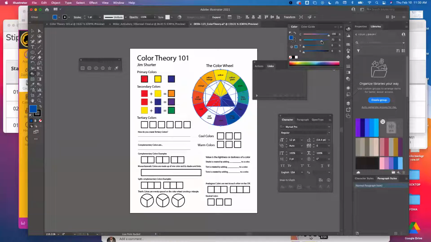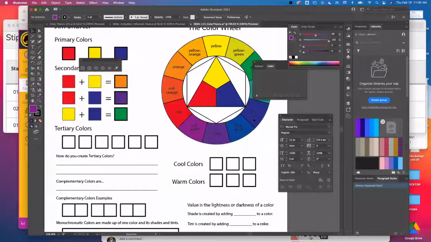That is not perfect. Maybe a little more magenta. It just needs to be close enough. I need you to understand that you get the principle. It doesn't have to be the perfect color selection, but that's not bad. That's okay. And again, I'm going to go back over here. I need a red violet, so I'm just going to start with violet, and I'm going to lower the blue a little bit more and click, and that's pretty good. So there you go. There that is. So I now have this lovely color wheel with all my colors. I think what I don't like is the blue, but that's okay. This blue violet will be close enough for us.